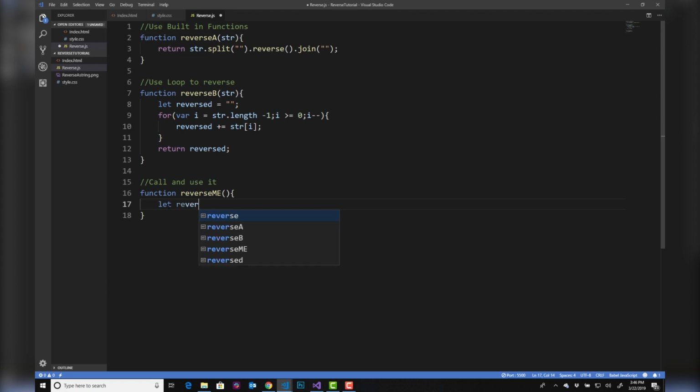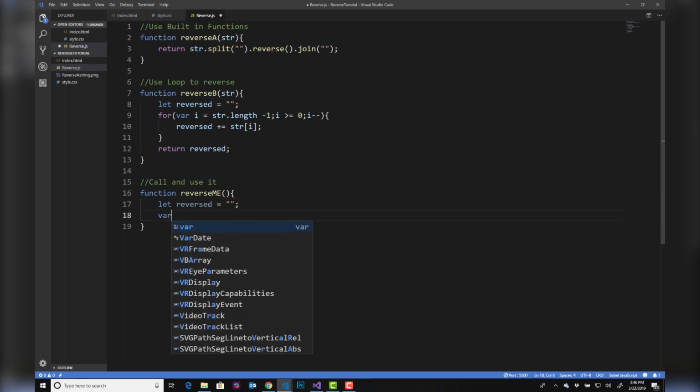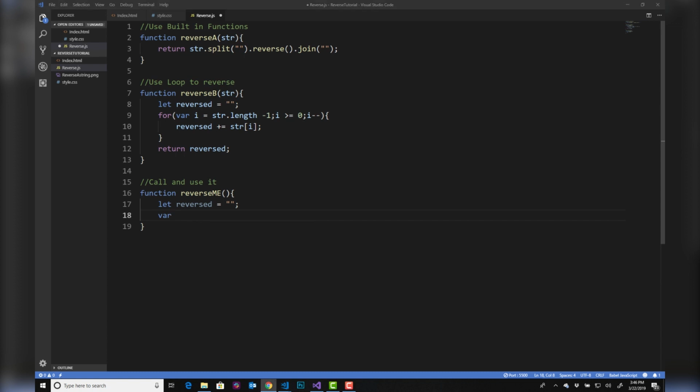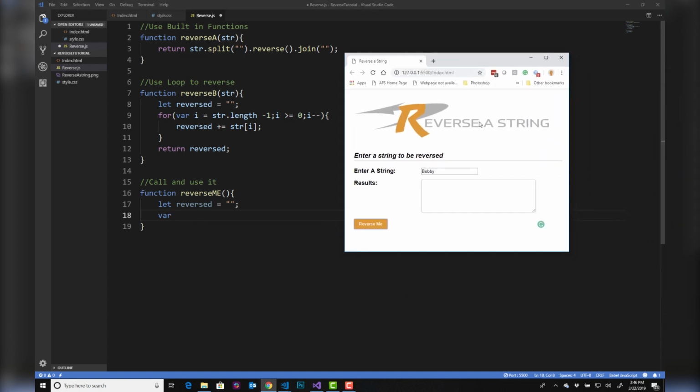So again, I'm going to create another variable in here called reversed equals string. And what I'm going to do is I need to get the value of what the user types into the input box. So if you come over here and look, I want to get this value in this box.